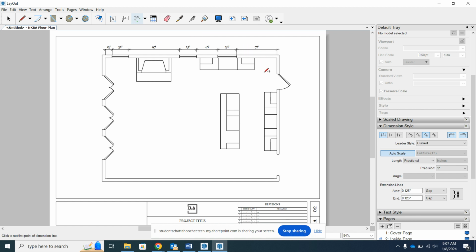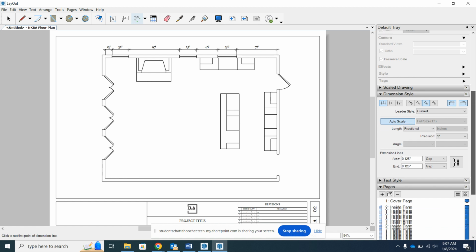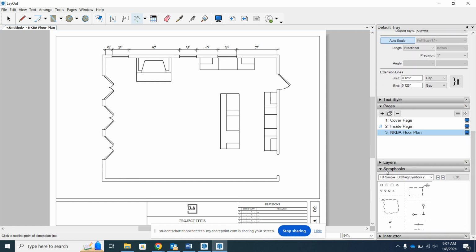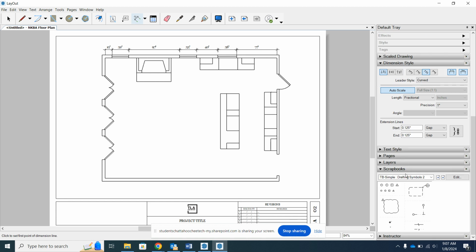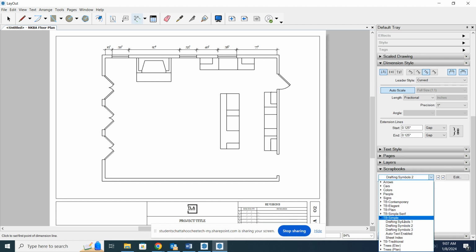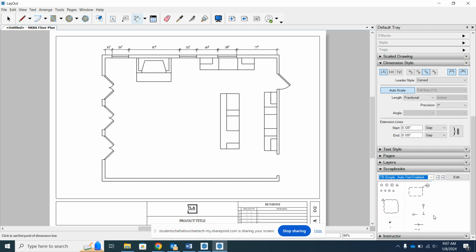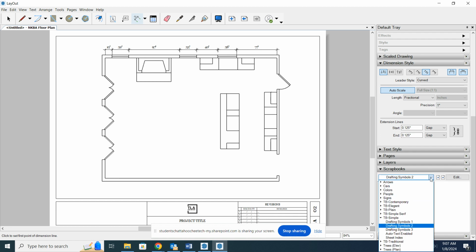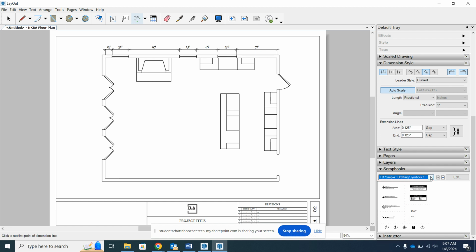Now the second one, you need to do the center line of your openings where your appliances are. So refrigerator, cooktop, dishwasher. And to indicate where the center line is, you're going to come down here to scrapbooks. And there's different ones. Any of these title block ones, whether it's simple, plain, elegant, etc., you're going to click on that. And then when you click on it, there'll be different ones that open. So there's drafting symbols 1, drafting symbols 2, etc. On one of them, there's going to be a center line tool, and it's very hard to see it right here because it's small.